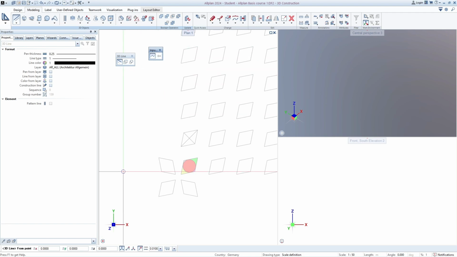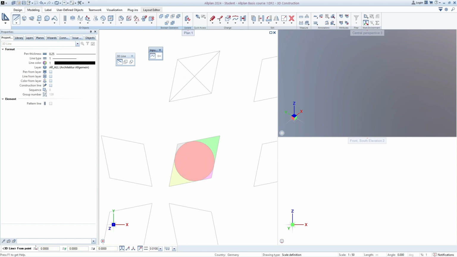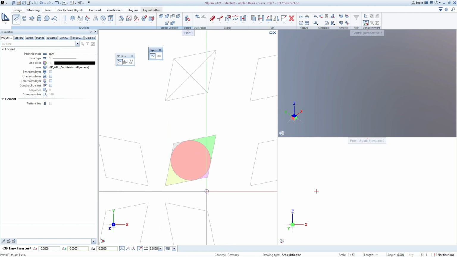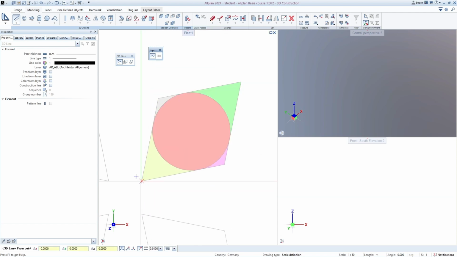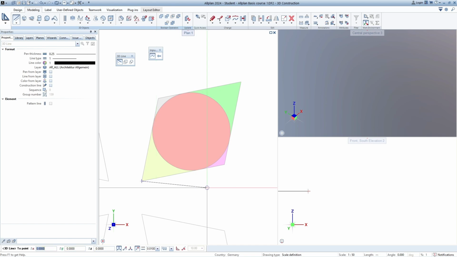And in the first part, we learned about the 3D line and the from point and the to point. And it's the same with this kind of function, beside that we have the set coordinate as well here. So we didn't have that option in the 2D lines, but we need it obviously for the 3D lines. But we still don't need it right here because we're using our 2D construction as a reference. So let's go ahead and just do a left click here because we are basically taking the first from point here. Then we click on the to point, which is that one.